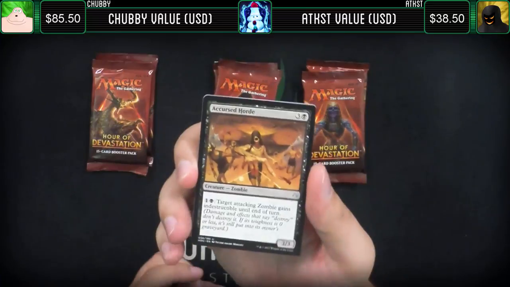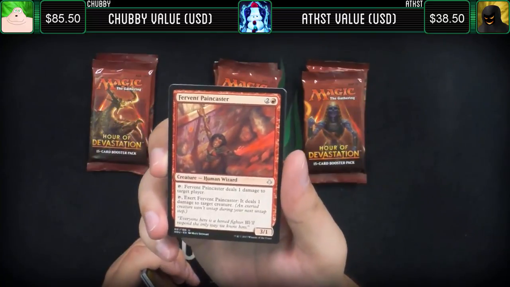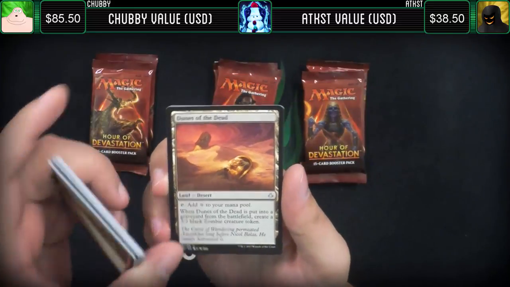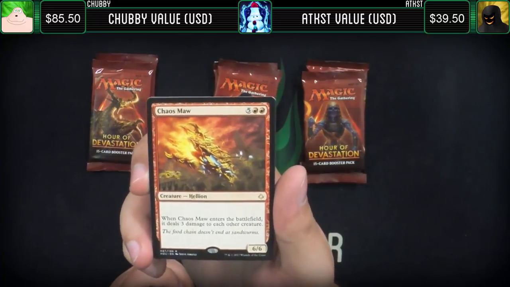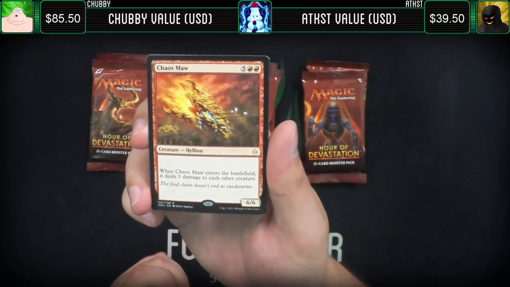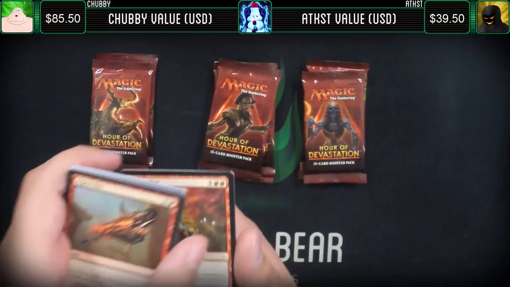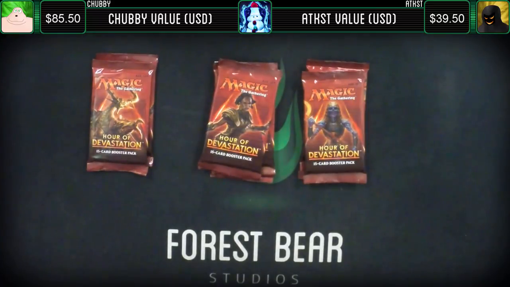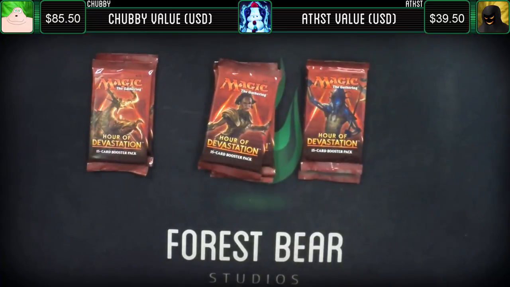Yeah, first uncommon is an Accursed Horde. Second uncommon, Fervent Paincaster. Dunes of the Dead. And a rare is Chaos Maw. That sounds very epic. It's a 7-mana 6/6, and when it enters the battlefield, it deals 3 damage to each other creature. Alright. Nice. And a Plains. Most importantly. It always bugs me when they have really cool names like Chaos Maw, and it's not really that playable.